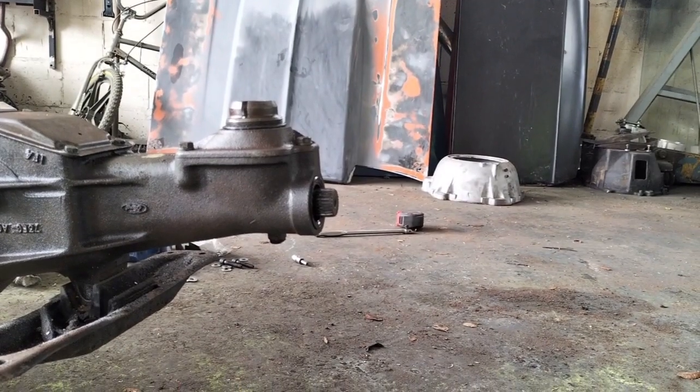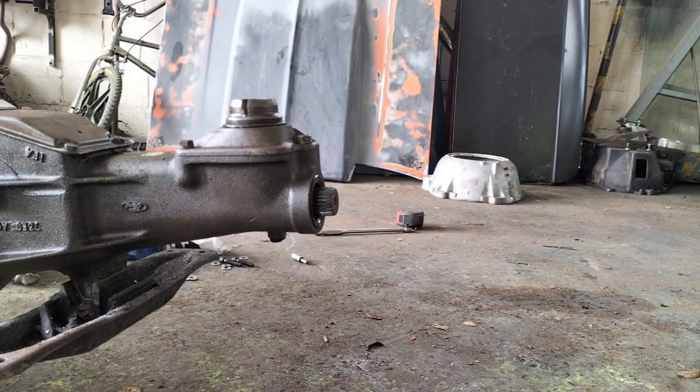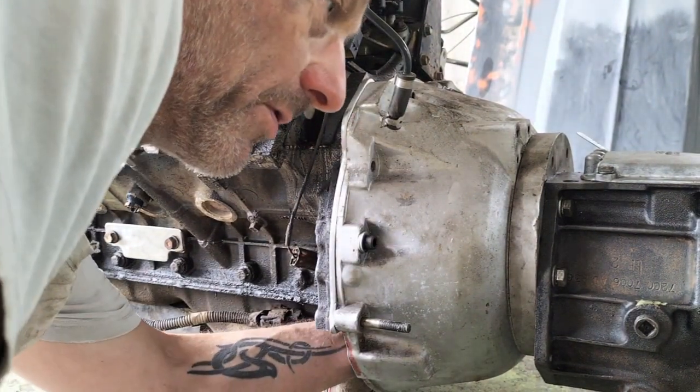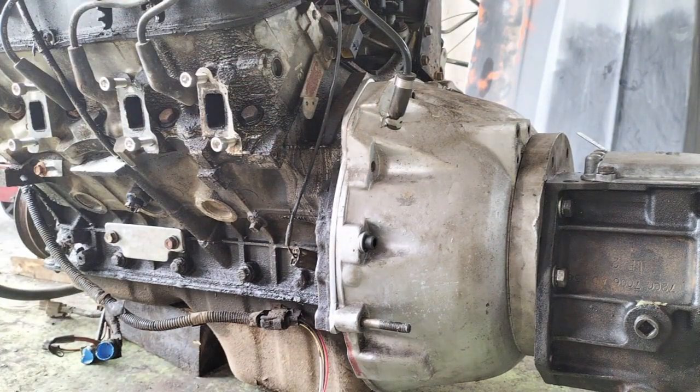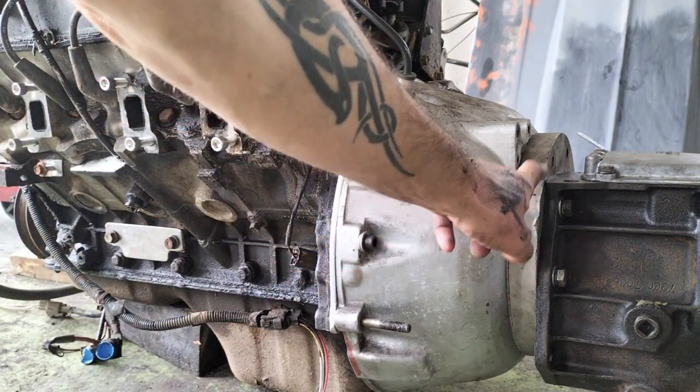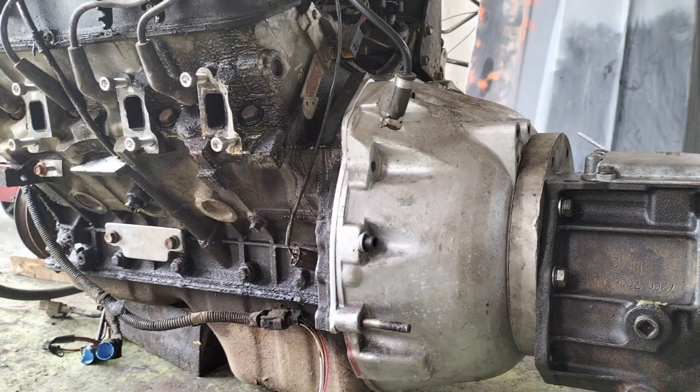The output shaft still turns beautifully. I can get my hand up the back behind the sump and you can hear the input shaft rattling in the back of the crank - all good news. That means my spreader plate is absolutely the perfect width, which is lucky because I expected it to be slightly too thick and need machining down on the lathe. As it turns out, it's to a thousandth of an inch perfect - that's just the aluminium I bought and used. It looks reasonably factory in there. The bolts are through, they run up, I've put four bolts in just to hold the two square together. Next job: pop it in the car.